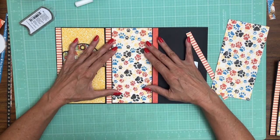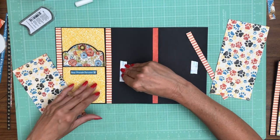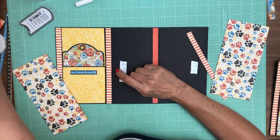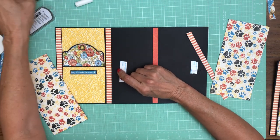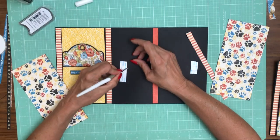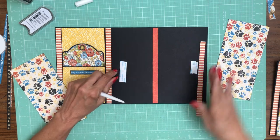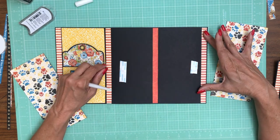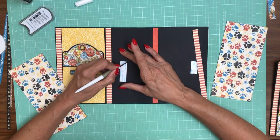Okay, so this is gonna go here, and it looks like I've got it all trimmed out just right. Almost like I planned it. Okay, where's my pick tool? In the wrong place. Oh, and I wanna share with you, I wound up adjusting my magnet placement toward the center so that I could do this color blocking. If you're not doing color blocking where we placed the magnets earlier, it's fine.